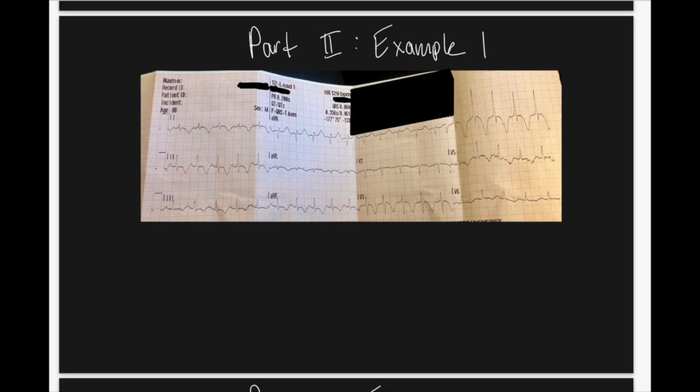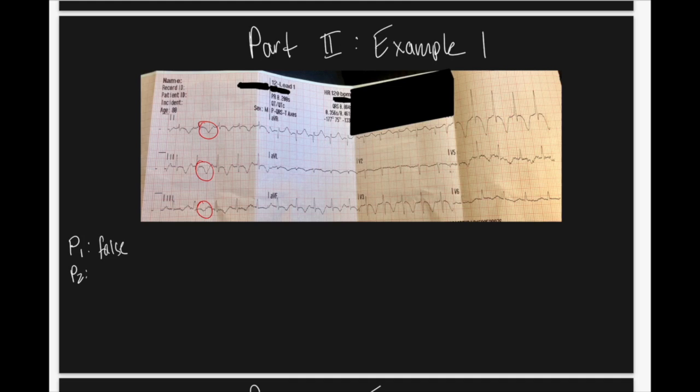Alright. So we remember from the first video that we have a quick 5 patterns that we can look at. That first pattern was that everything on the left side should be mostly positive deflections. And I say mostly because remember that lead 3 can sometimes have a dominant QS complex. But even barring that, we notice that there's definitely some T-wave inversions in the left side. So there's something wrong with this pattern.